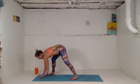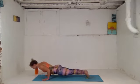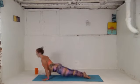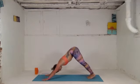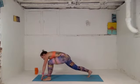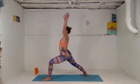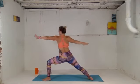And exhale, flow through. Take your high to low plank. Inhale, upward facing dog. And exhale to down dog. Step your left foot forward to your left hand. Right heel spins down. Inhale, up to warrior one. Exhale, open up to your warrior two.